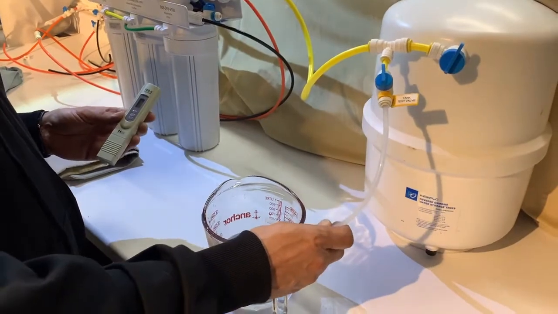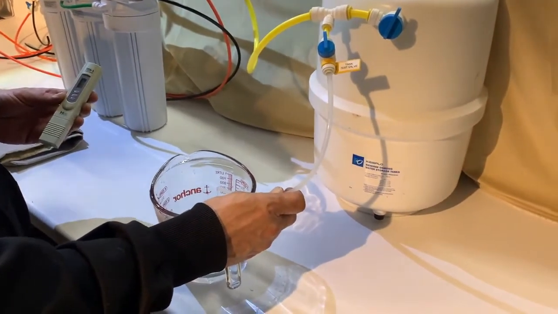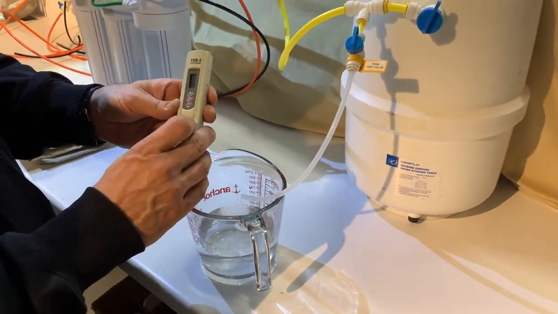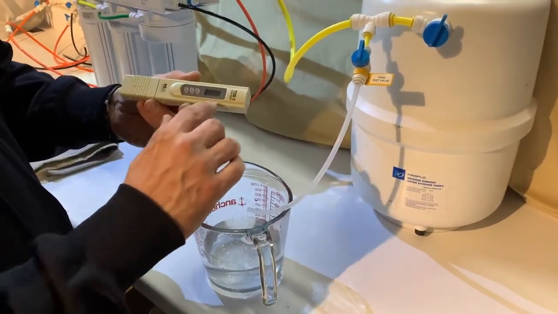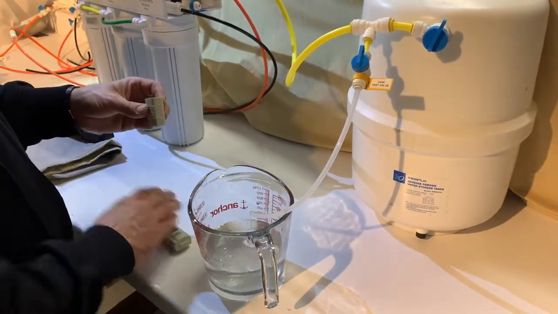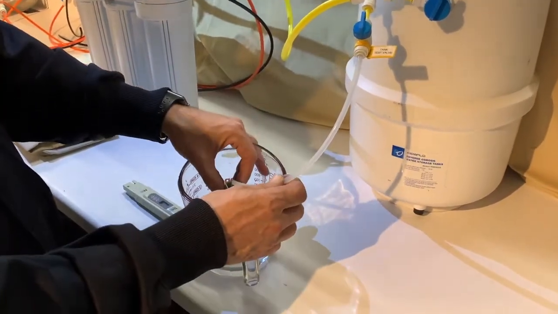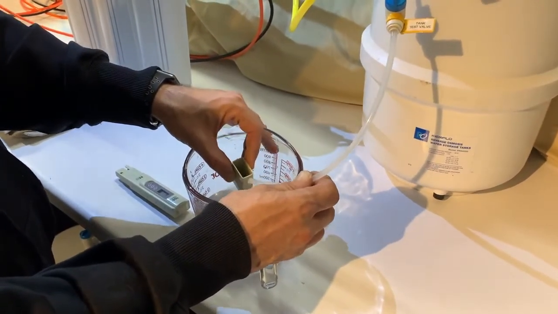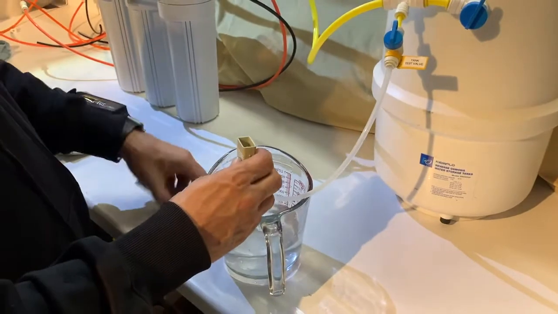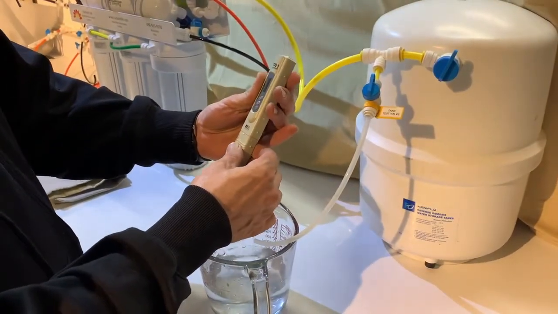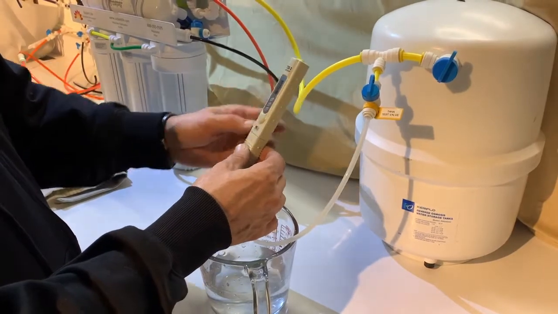So once the system is flushed for 90 seconds, you're still going to see that continued trickle. You're going to get your TDS meter, just click that button to turn it on. Make sure it says PPM in the bottom right hand corner. At that point, you're just going to take this cap and fill it about halfway full, just enough for it to cover the meter. You're going to then just place that in there and record the number that it records.